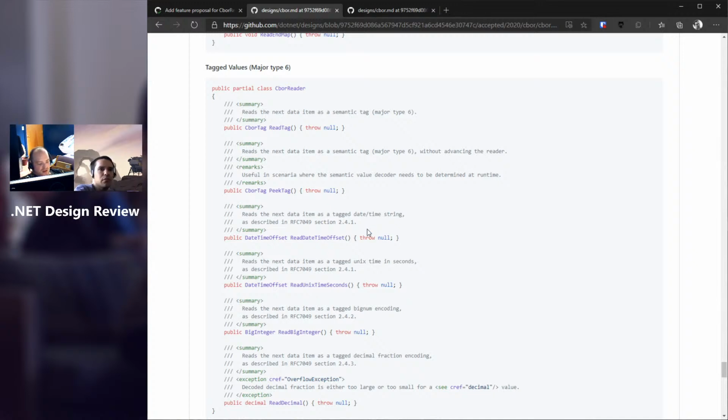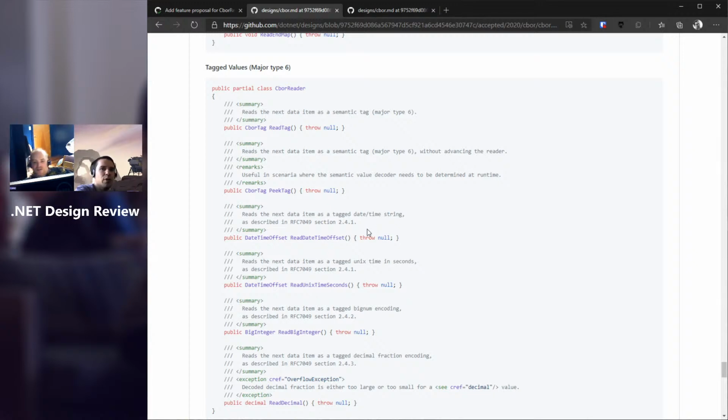Yeah, I guess for things like datetime offset and decimal, it's just that the naive .NET developer will not understand that this requires a tag in the input. Well, but reading the state docs, assuming that I remember right, you would say reader peek state, it will tell you tag. And then you say reader peek tag, and it will say decimal. And then you say, oh, read decimal. And then that reads the tag and the value and moves on to the next thing. So you didn't need to work with the tag other than having the second switch.